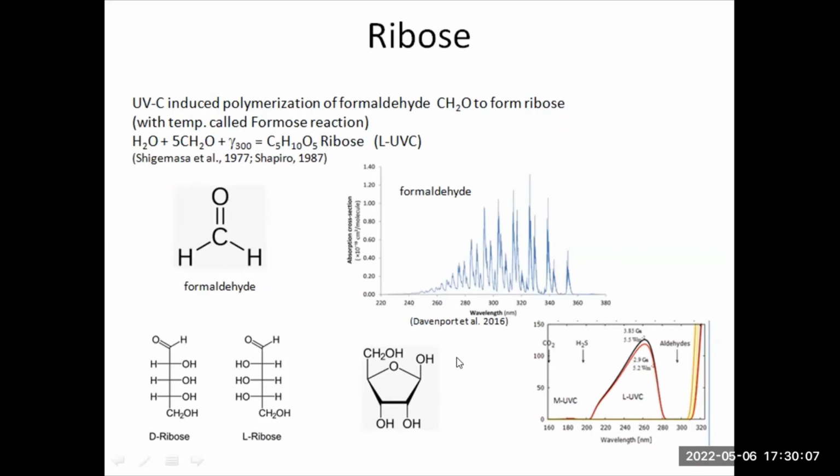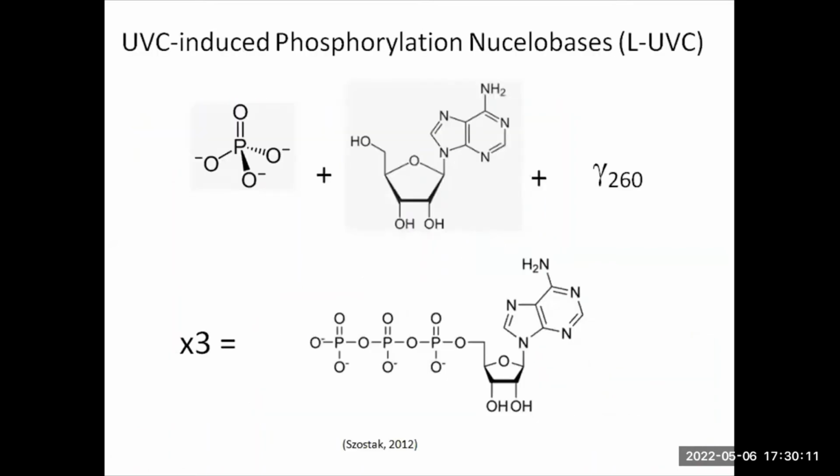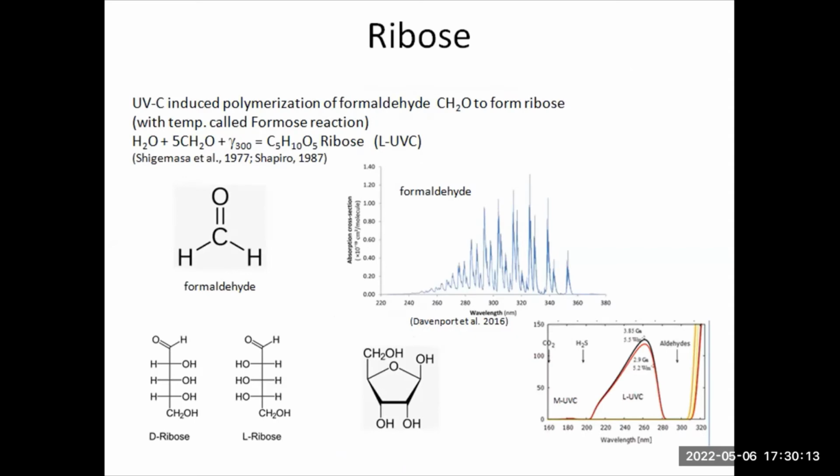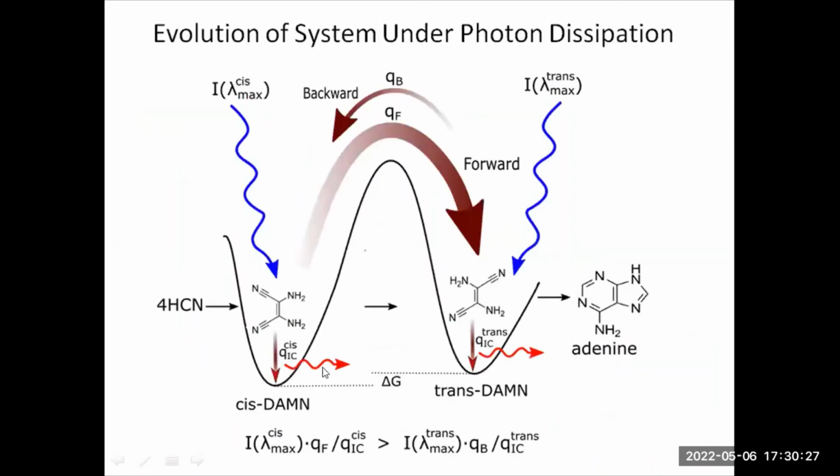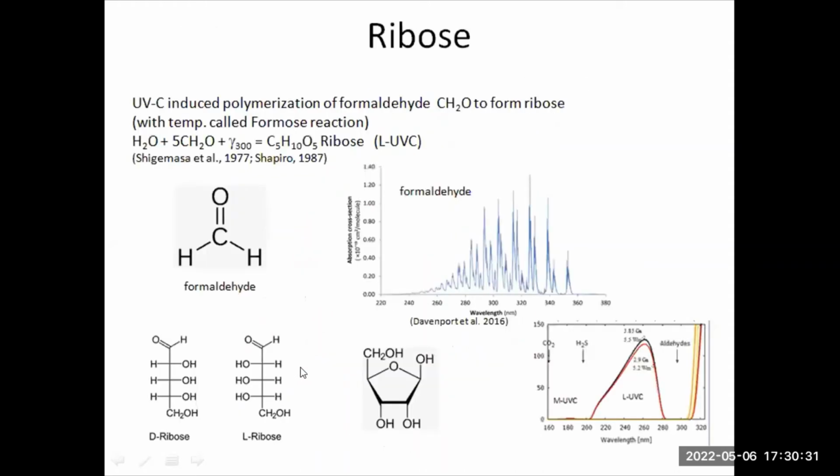So that is one way of producing ribose, through what we suspect is dissipative structuring, but we have to do all of the analysis, looking at the different absorption, different polymers of formaldehyde, and looking at their quantum efficiencies for dissipation to the ground state. So these are these Q values, the quantum efficiencies.